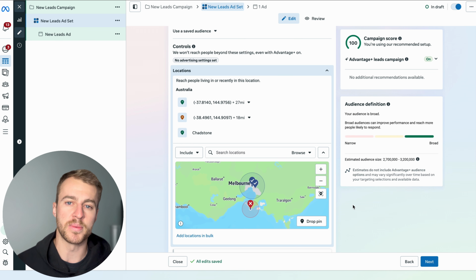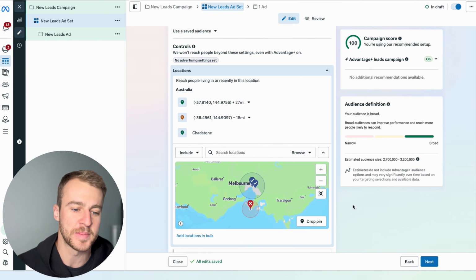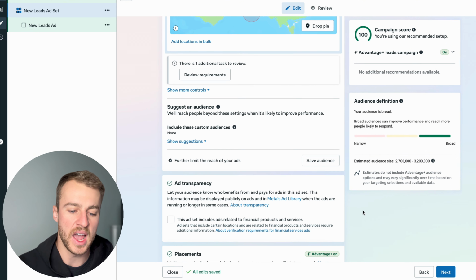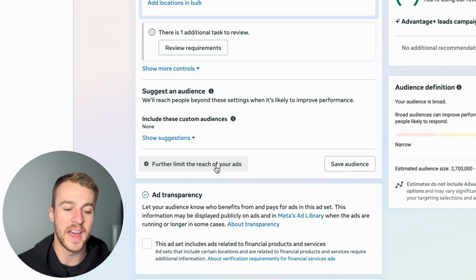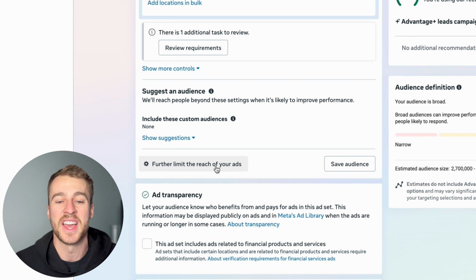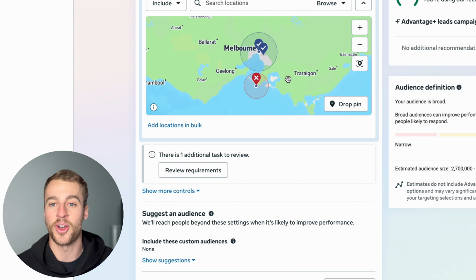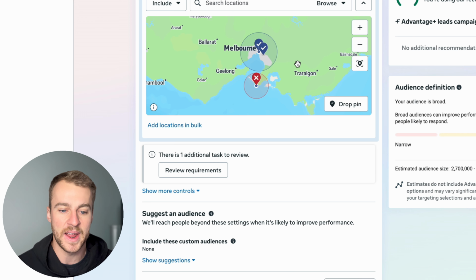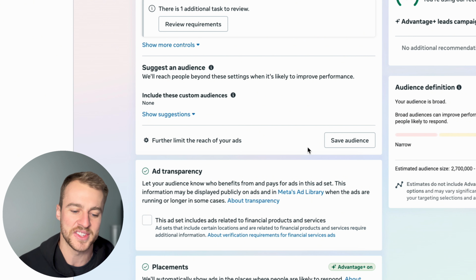So to make this bulletproof, to really avoid getting any leads outside of your area, because right now, since the Andromeda update, it has been quite a big issue, especially for service-based businesses. We want to scroll down and tap on further limit the reach of your ad. Do not stress, this isn't a big deal. The ads are still going to be broad, so we're still going to get as much reach as before. It's just actually going to listen to our good old guidelines that we just gave it, which is just targeting here. It's not going to go for the cheapest lead and start pumping out ads here, even though we don't want them. Because currently, Facebook, a billion-dollar company, does not understand that we do not want that.